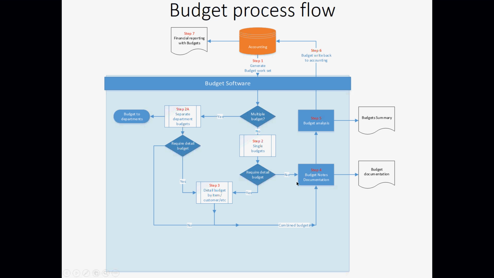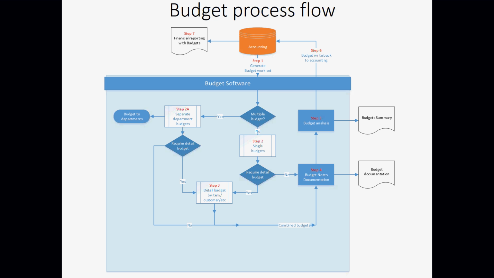The next thing is at step 4, that's budgeting documentation and notes. And so every time, whether you're budgeting a detailed line item or you're budgeting at a consolidated level, you need to document all of the assumptions that you're making, and it needs to be embedded in that budget so that you can keep track of it, right? You need to be able to go back if we're making a change and make the change and all of it roll out.